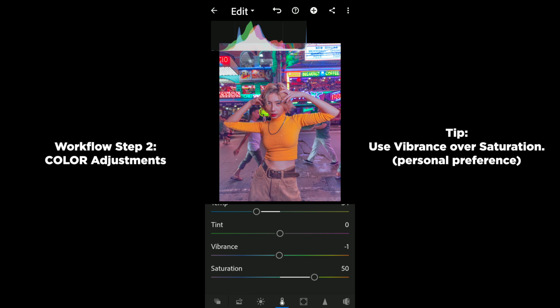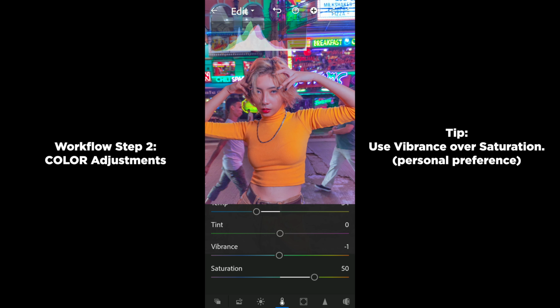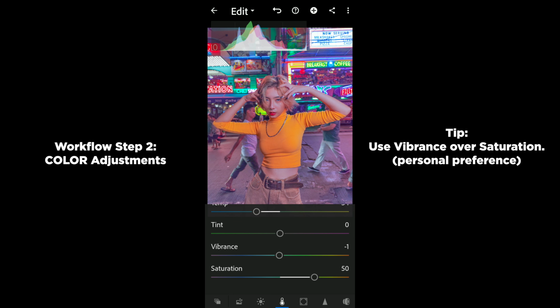It's too harsh for me. Although it may work in some cases, depending on your workflow, like mine, I prefer having a subtle look. That's why I prefer, we call this vibrance over saturation. So let's just increase that to maybe around, there you go, 56, and make that 0.